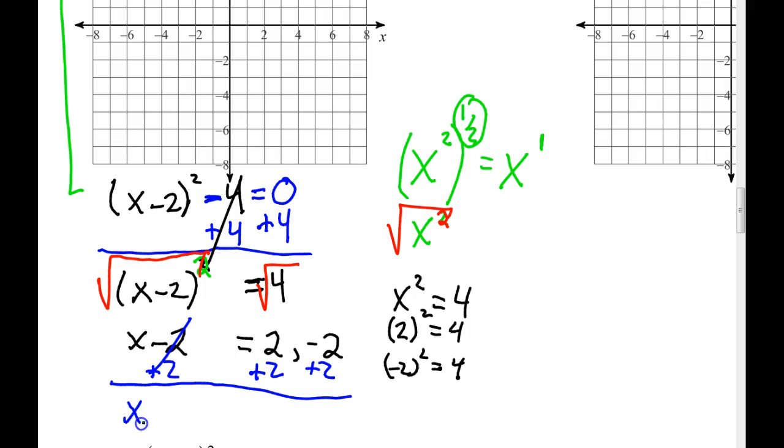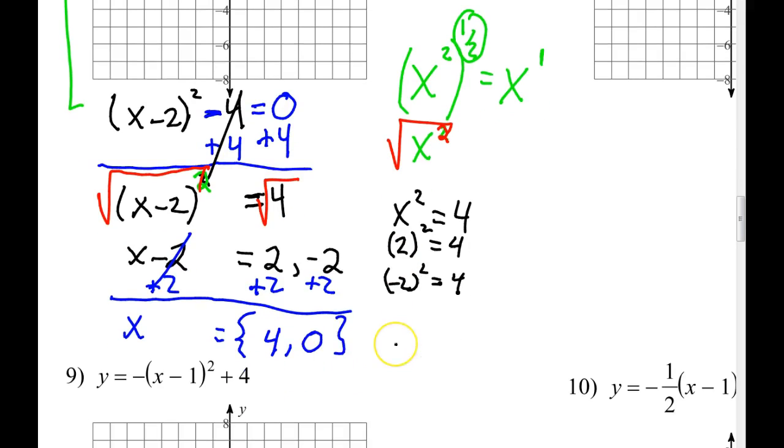So we have x is equal to 4 and 0. We get our two x-intercepts. Okay. Now, other places, instead of writing it this way, they'd actually use this symbol, which you just read. You say that by saying plus or minus 2. So you can use this symbol as well, the plus or minus sign. This seems to work for most people, but eventually this is what the standard will be. You'll do more of that on your homework.